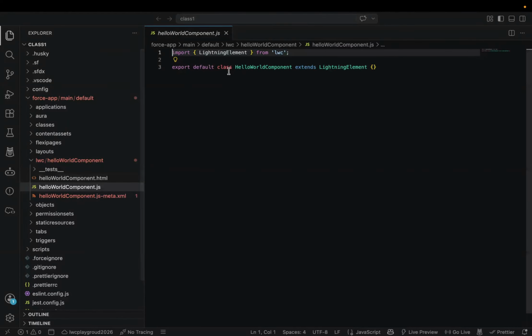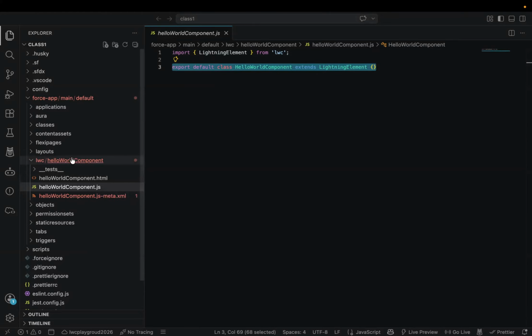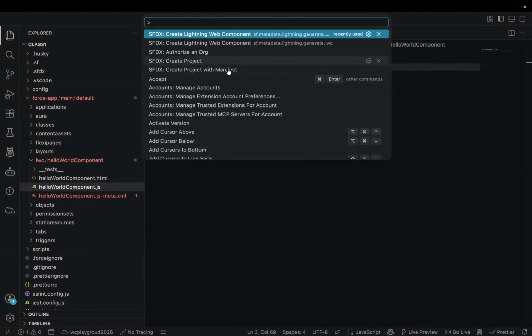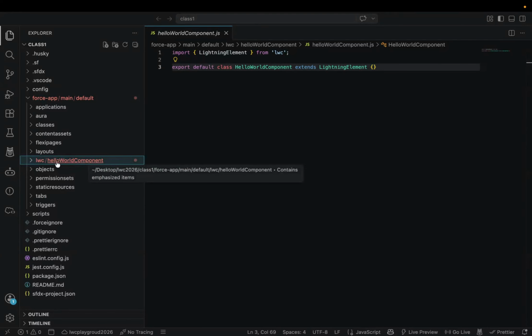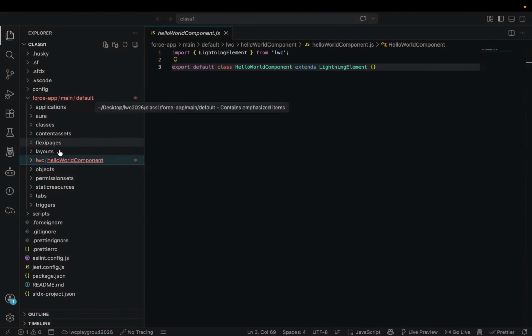Okay, this I haven't written. This is a boilerplate code, we will call it, the basic code that the command will provide, and you can start writing upon that. So you created an LWC component with the command Control Shift P. Then you enter this command and select whatever requirements you have, JavaScript, and you enter the name of the component, hello world component. Then you have this component created inside the force-app main default lwc folder of this project.